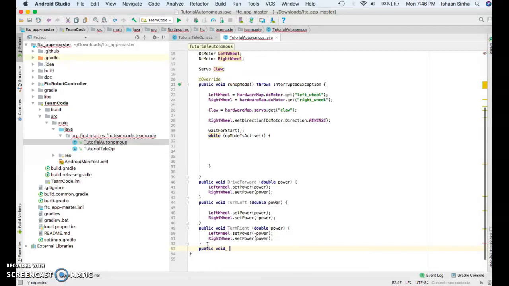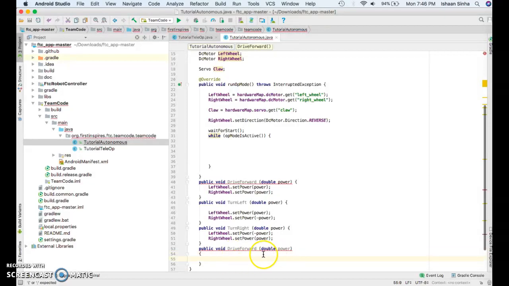How about drive backward? Let's add a drive backward. So you're creating a little mini library of commands you can use in your actual section where you play everything. So yeah, this is just like a little mini library. That's how I like to call it.